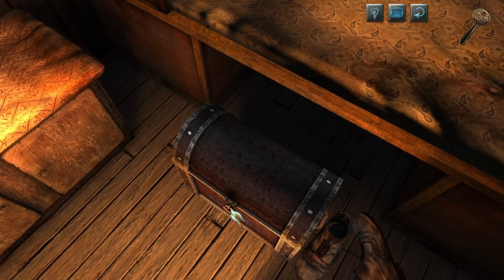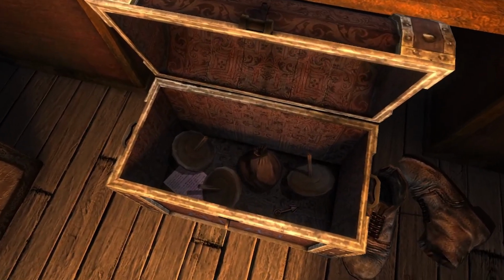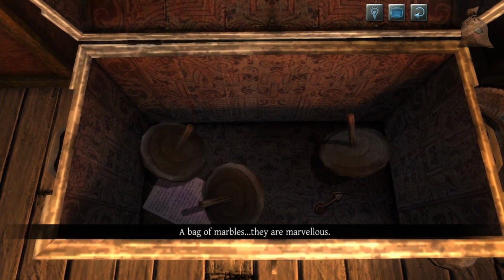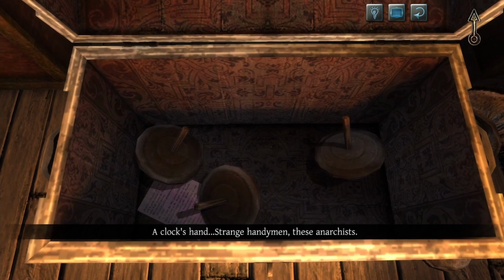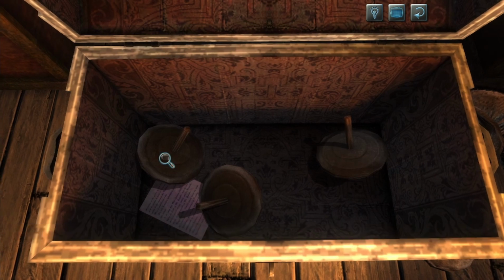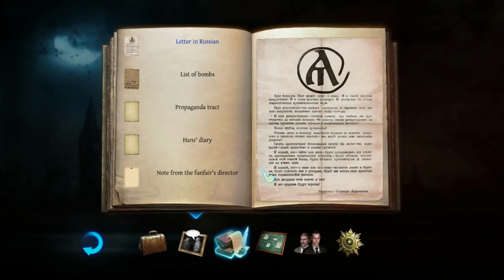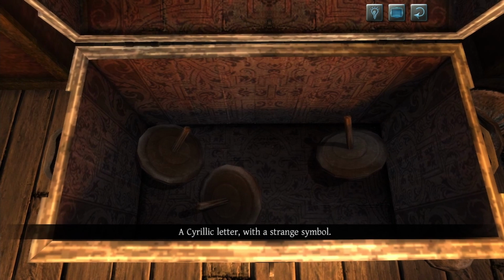I need... There we go. Hey, it is the devices. A bag of marbles. They're marvelous. A clock's hand. Strange handyman, these anarchists. A pretty spinning top. A letter in Russian, a Cyrillic letter with a strange symbol.